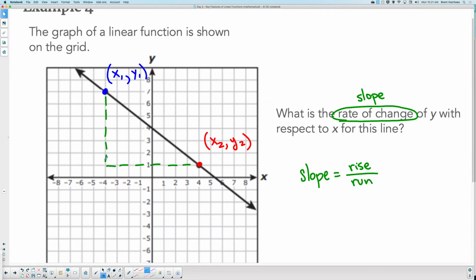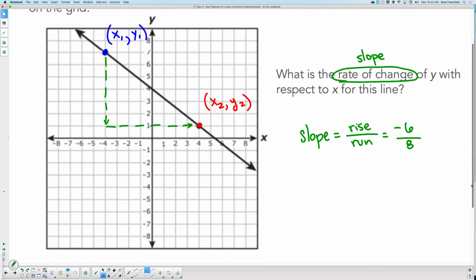We would do the rise first, which means it goes down, and then we would do our run second, which will go to the right. Does that make sense to everybody how I'm doing this? Let's count boxes. So starting here, you count once you complete a box. So we go 1, 2, 3, 4, 5, and 6. I go down 6. Over. Let's see our run. 1, 2, 3, 4, 5, 6, 7, and 8. It's 8 over.